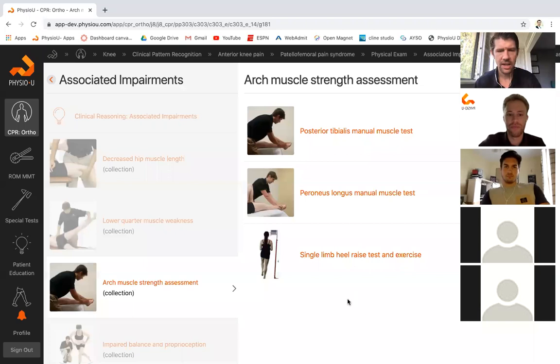So great. So the hard thing is, do you have time to check all of these things in your eval? No, right? I'm not going to be able to check the glute med, the glute max, the Thomas test, an Ober's test, step down, all these arch tests. So the idea is if we can pick something functional early, right? If you walk into the clinic knowing, hey, it's going to come down to one of these three movement faults. This is what research suggests. These are the most common reasons. You watch them do something functional, right? A squat, a step down, and you see, all right, where can I spend my time to correct? What should I try to correct in this moment?